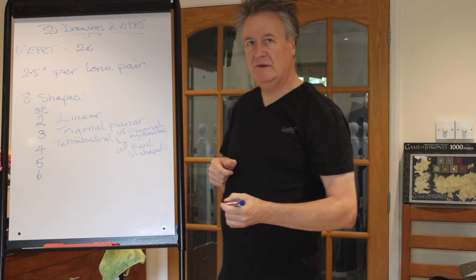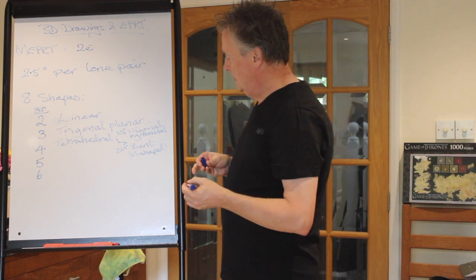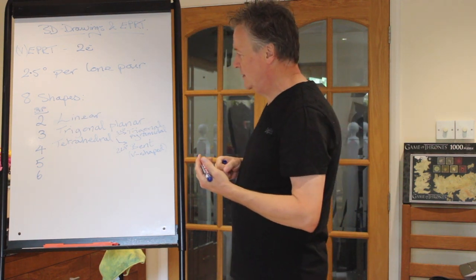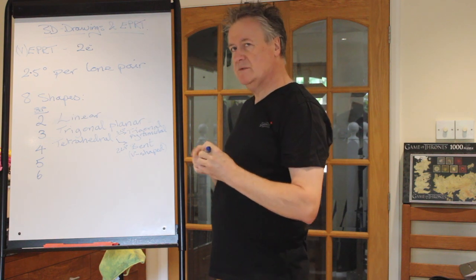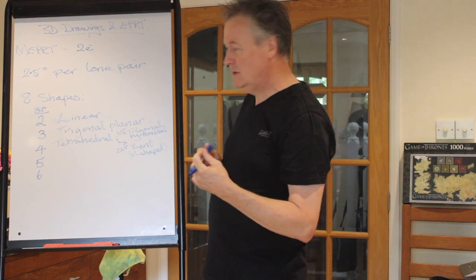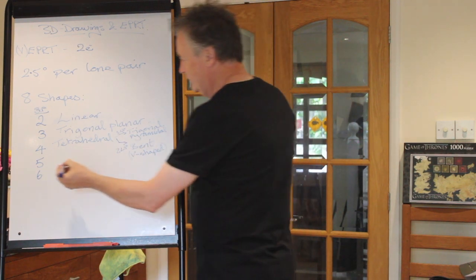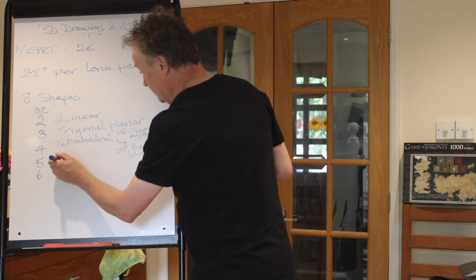I tend to call it bent because it's a shorter word. Right, 5 bonding pairs. Now 5 bonding pairs, this is one of the ones where there's additional shapes outside of A level, but the one that you get is, because you only ever get one example at A level that seems to crop up for this.